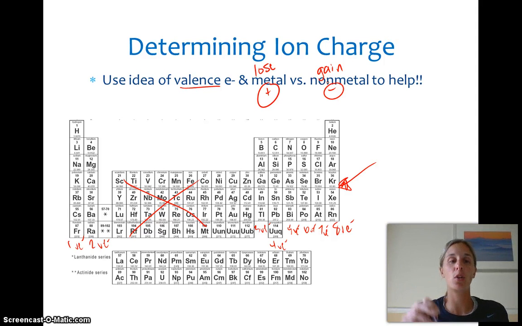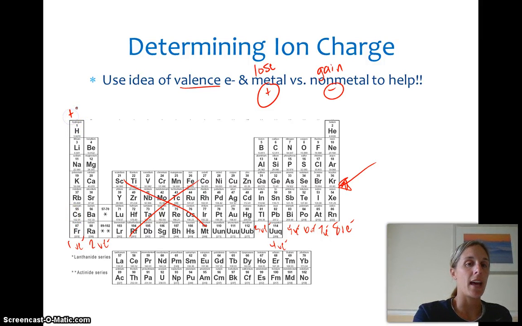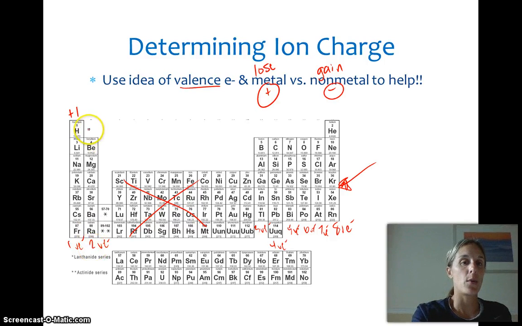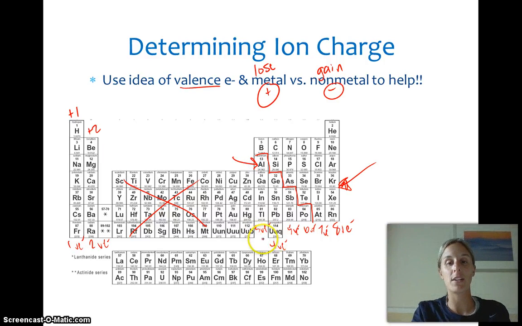So if we look at the periodic table, we know that sodium takes on a +1 charge because it has 1 valence electron to lose. Every other metal in this column is going to do the same thing. So all of these atoms will always take on a +1 charge. Your group 2 are metals that have 2 valence electrons to lose. Since they're metals, they'll always lose. So if these are losing 2, they would take on a +2 charge. If we draw our little zigzag in so we can divide our metals from our nonmetals, aluminum here would have 3 valence electrons, so it would take on a +3.